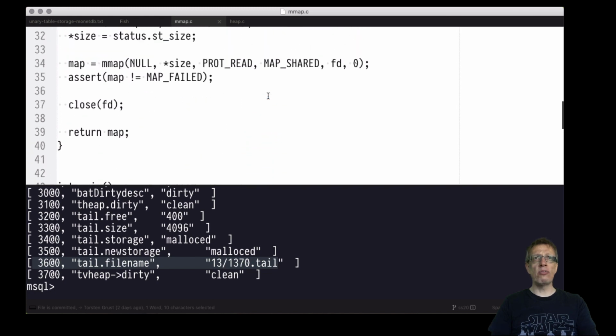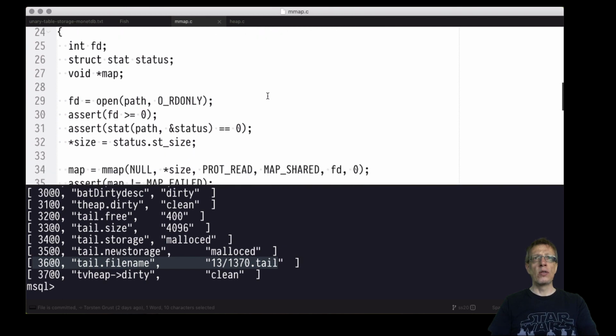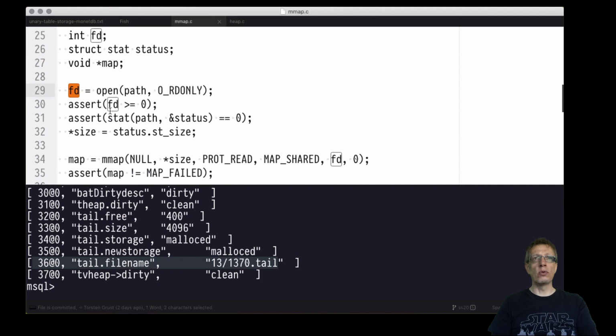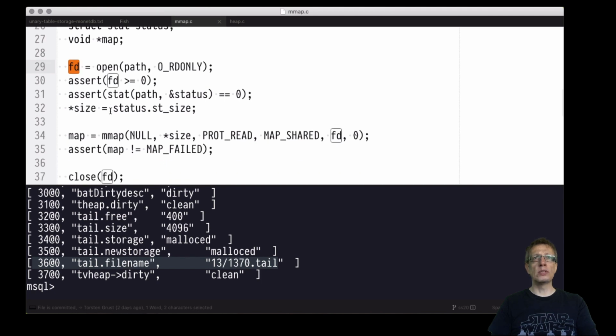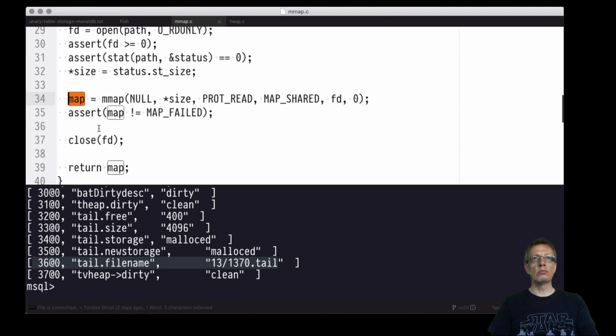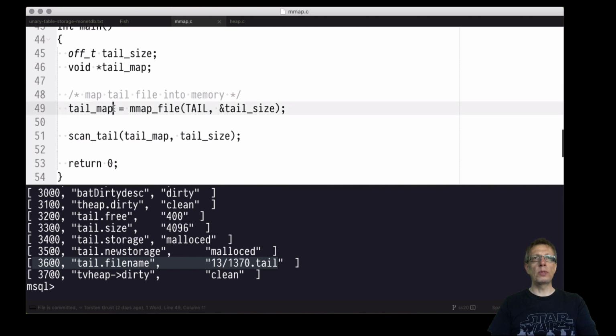If we look up the mmap file function, then you can see that I'm checking that this file is actually openable for us. So we open that particular file to obtain a file handle, check all kinds of stuff, whether we can actually read the file and so on. But once we have asserted that, we can use the mmap system call on this file descriptor to actually open the file and map it into RAM for reading. Okay, and the pointer that is returned is actually the 400 bytes of memory that we can use to access the contents of the file. And that's what we return here. Okay, so that would be that pointer of the file.